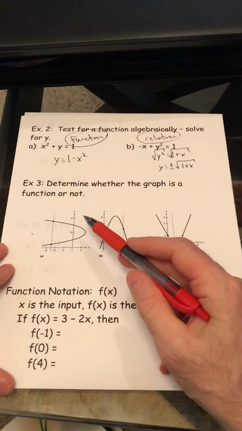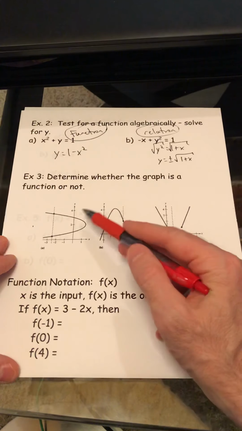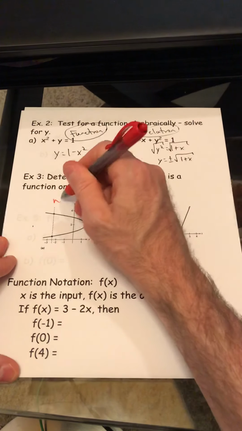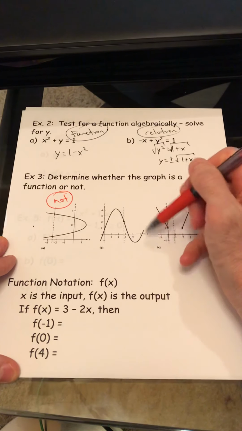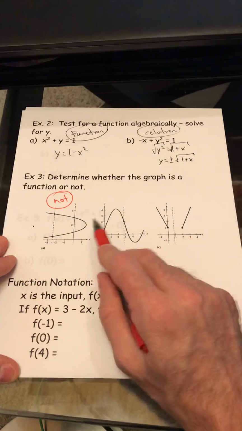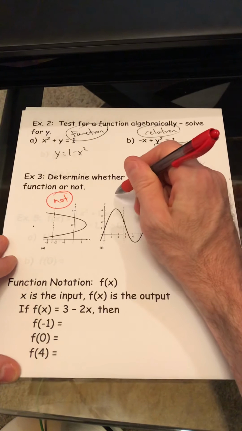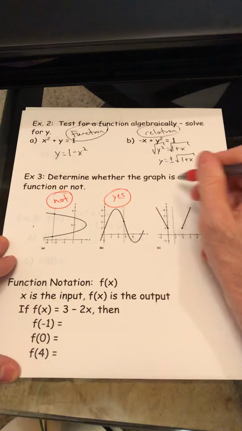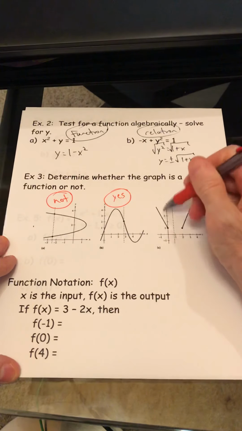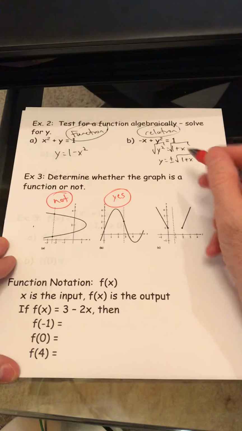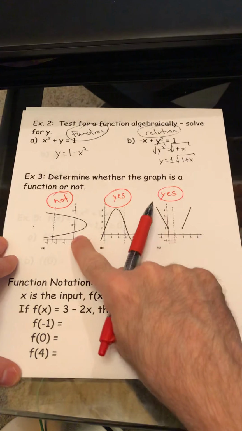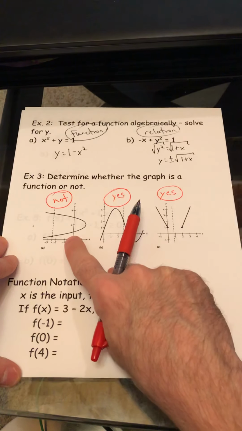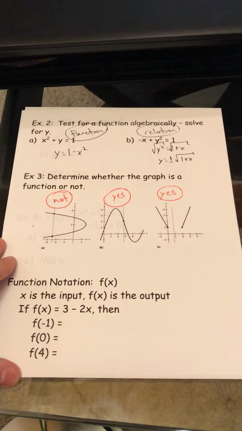Again, talking about whether graphs are functions or not, with the vertical line test, you can see this one is not. For one like this, no matter where I draw a vertical line, I will never cross the function in more than one point. So this one, yes, is a function. This one as well: no matter where I draw a vertical line, I will never cross this graph in more than one point. So those are both functions. This one is not. That's basically what I just showed you on the graphing calculator.